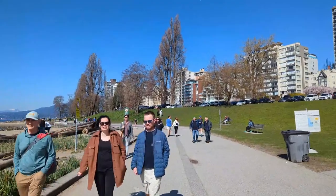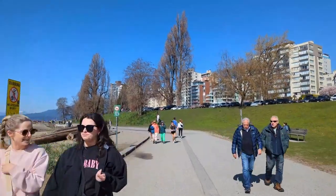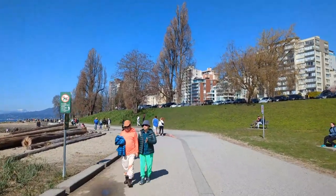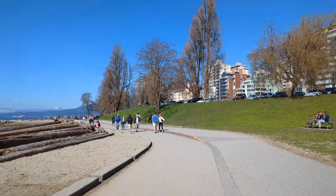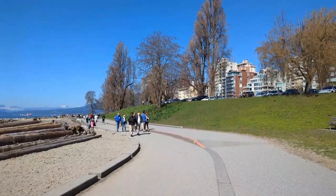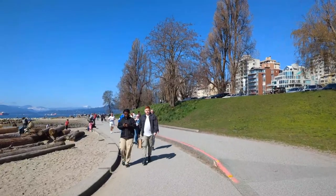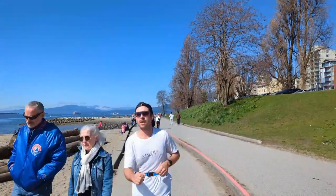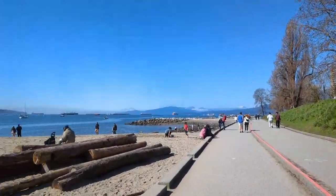Of course, you can see a whole lot of people out on the seawall today. This is the day. Just come on out, walk in the sunshine, enjoy it. We're not going to have it for very long. We're at the tail end of the rainy season. Then we'll be in the sunny season. But these days are still a little few and far between. And it rained all yesterday. So, of course, that's why you're getting a lot of people out today.